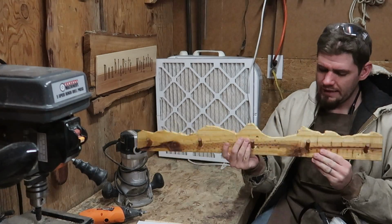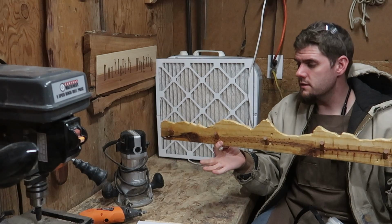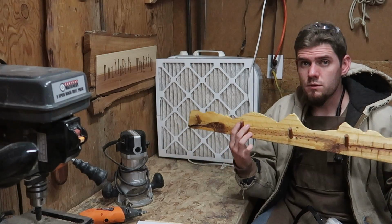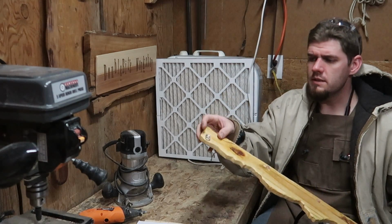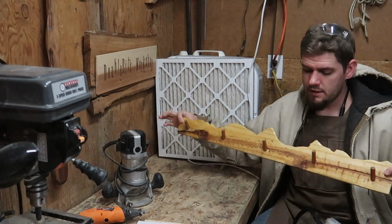I didn't think I actually made a build video on this one at all, but I made this as my test piece before I made the ski rack silhouette, and I didn't have any good ideas on what to do with it, and then I was suggested to make a hat rack. So that's what this ended up being. I threw some dowel rods into it, and just went with a quick and easy pop-tab method for the hanger in the back of it on both sides.